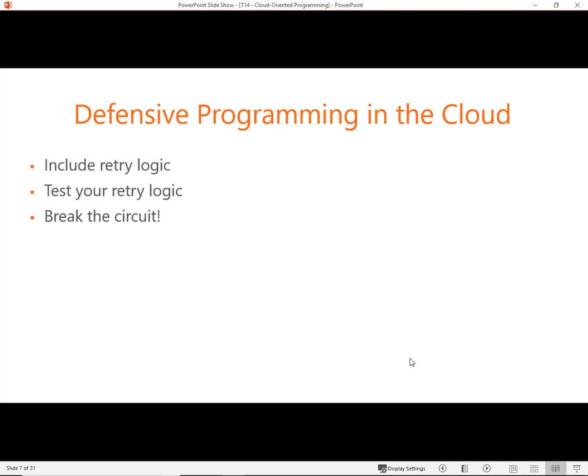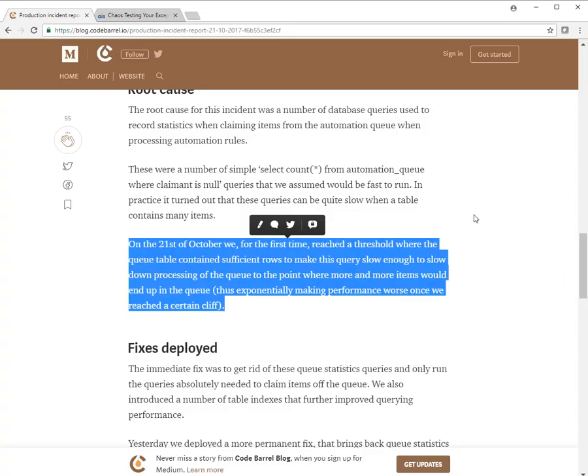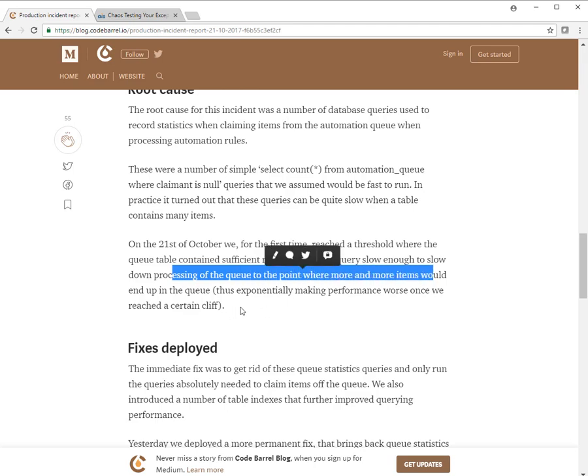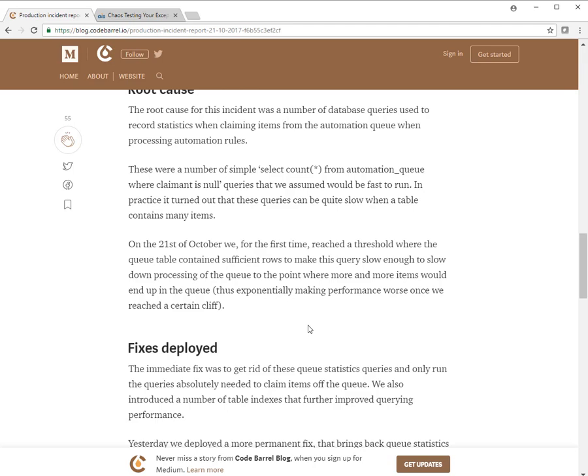Whenever a cloud outage happens, oftentimes there's a root cause analysis conducted. I just randomly searched for one such outage, and you can see that the root cause, this is in October 2017, doesn't really matter what originally caused this problem. It happens to be a slow running query. But on October 21st, as the author says, this was the first time a threshold was reached where the queue table was long enough. As a result, the queue reached a point where more and more items would end up in it, causing the system to come to its knees and eventually cause an outage. So I just randomly picked a cloud outage and a root cause scenario, and you can see why implementing this pattern is so critical.